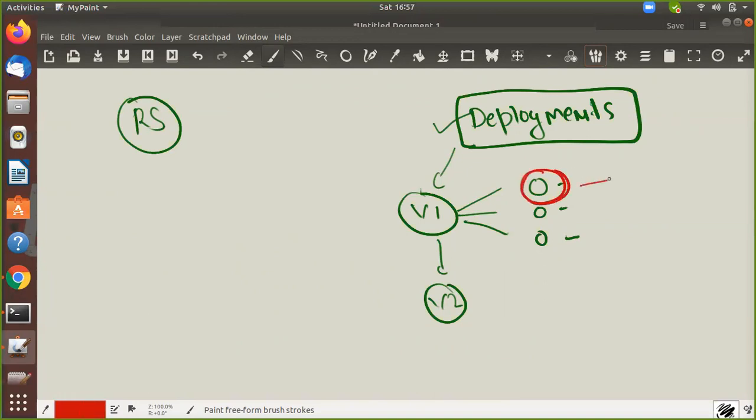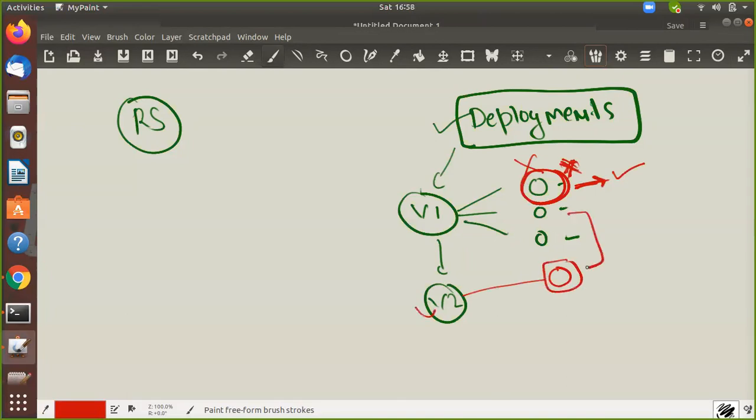It will serve the existing connections, but it will not accept any new connection. So until any existing connection is served, this pod will not be deleted. Once the connections are served, and no new request is coming because it's blocked, deployment will delete that pod, and deployment will create a new pod from the new image.